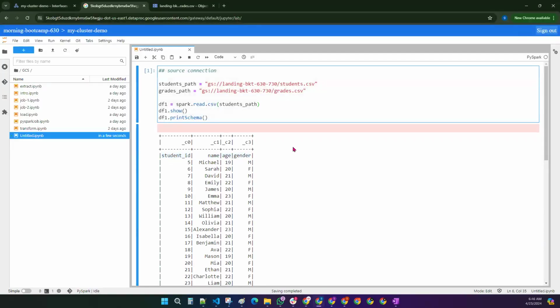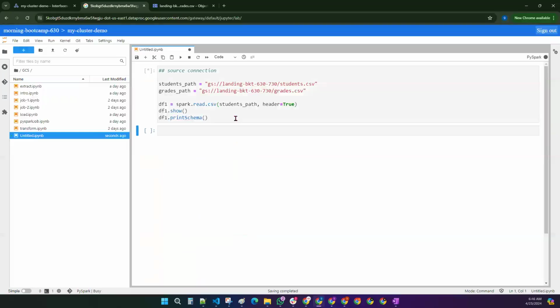So that means here we will go here and we will try to mention header is equal to true, so that while it is reading the data, if the CSV file is already having the column names or a header, then we will mention header is equal to true, so that you are able to see it here now.